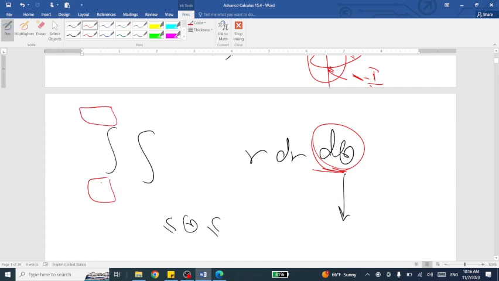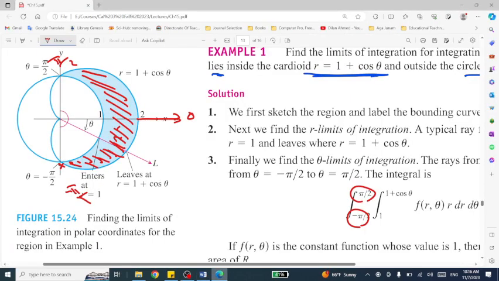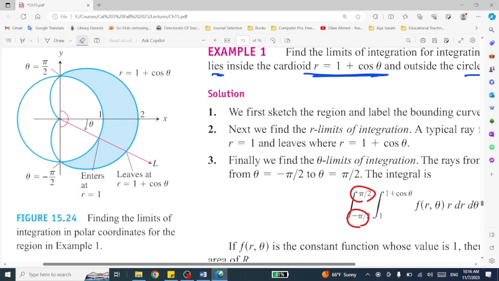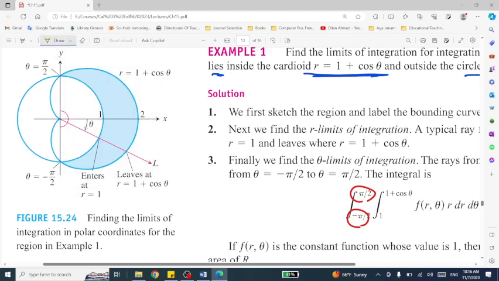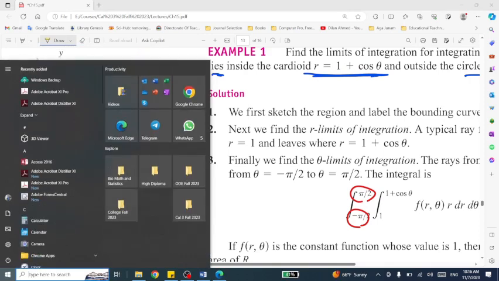I know in my graph, in that example, the area started from here. Do not forget about the region. I'm going to put some areas and highlight them in my stream.